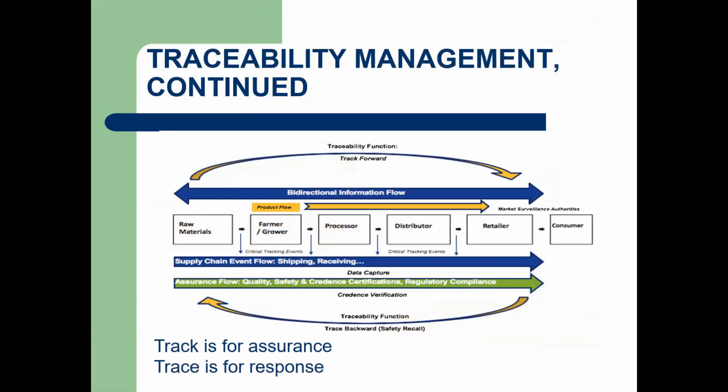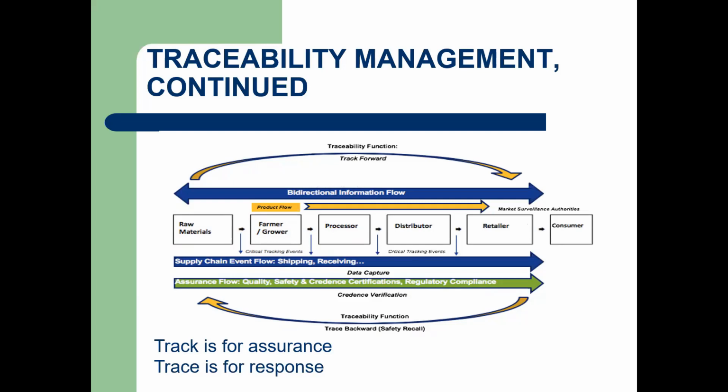So as you see in this supply chain, I have this really simple supply chain with supply chain participants, starting from raw materials. By raw materials, I mean the seeds which the farmer or the grower procures from a seed company, then it is processed, then harvested, then it goes on to the processor, then the distributor has it, then it goes to the retailer and finally reaches the consumer. So it looks really simple, but identifying critical traceability events at each point is really important.